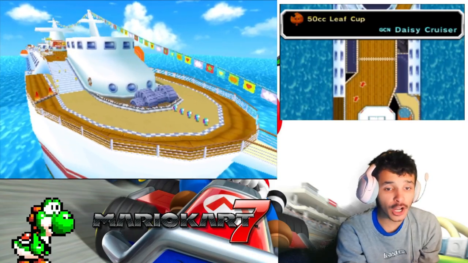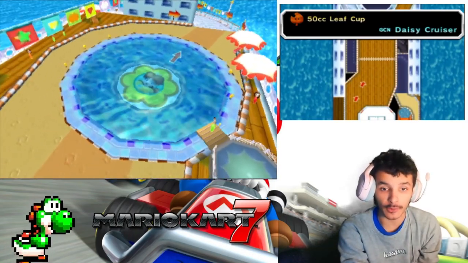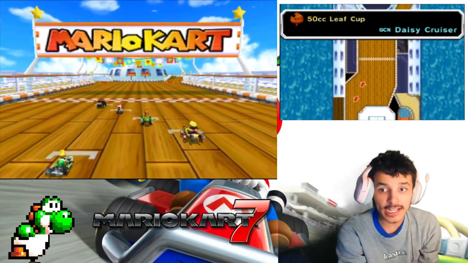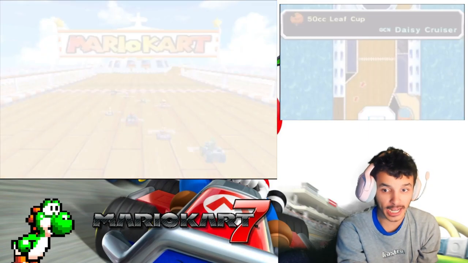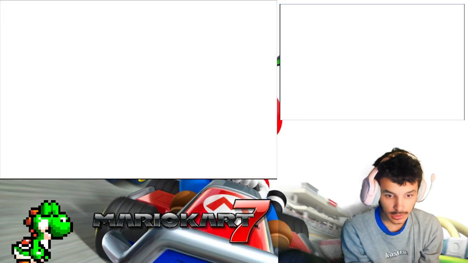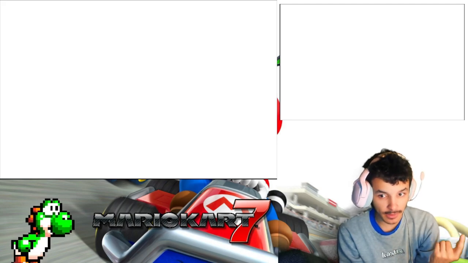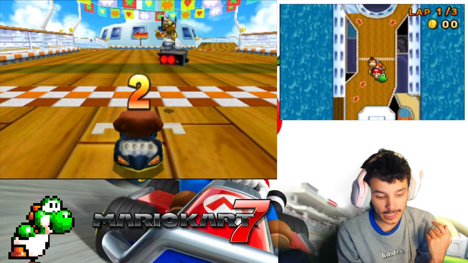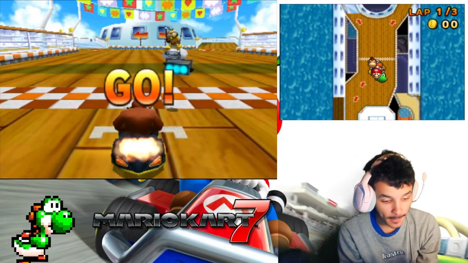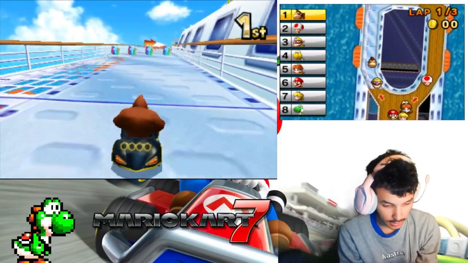Oh yeah, I also forgot to mention that I will be skipping the loading screen, so that way you guys don't have to wait for a bit. Next up, GCN Daisy Cruiser. This track came back in Mario Kart 8, and I'm pretty happy about that. This track is in all four Mario Kart games. It's in Mario Kart Double Dash, where it was first introduced. It's in Mario Kart 7, and it's in Mario Kart 8.